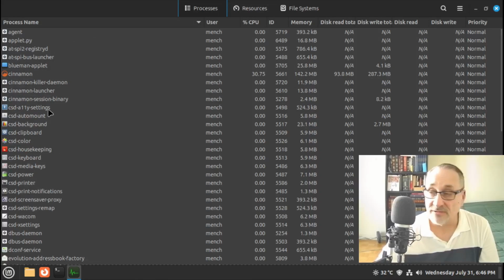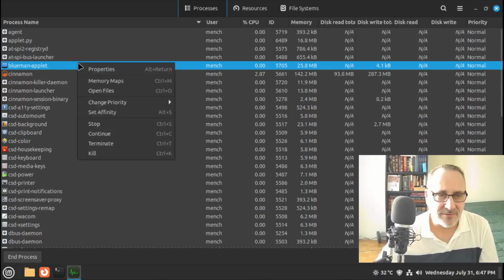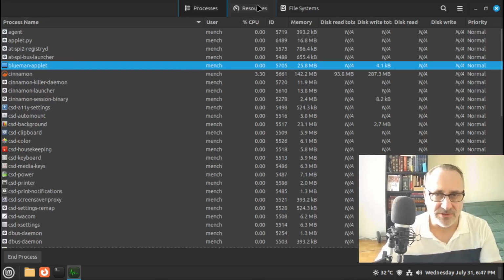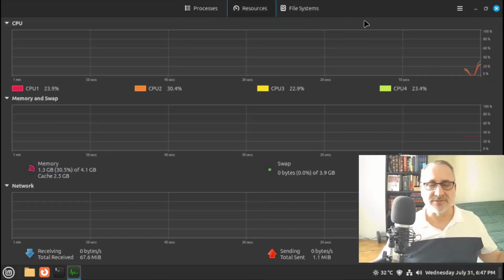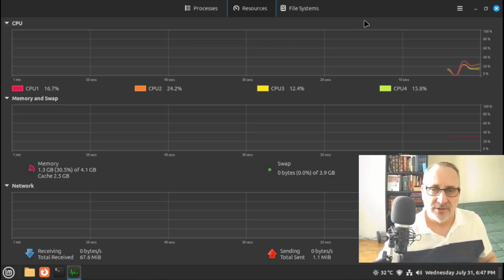If you need to kill something that you can't shut down, you can go into here, right click it, and you can terminate it or kill it. Okay. And you can go to resources, and this shows you your CPUs, your memory, your swap, and so forth.